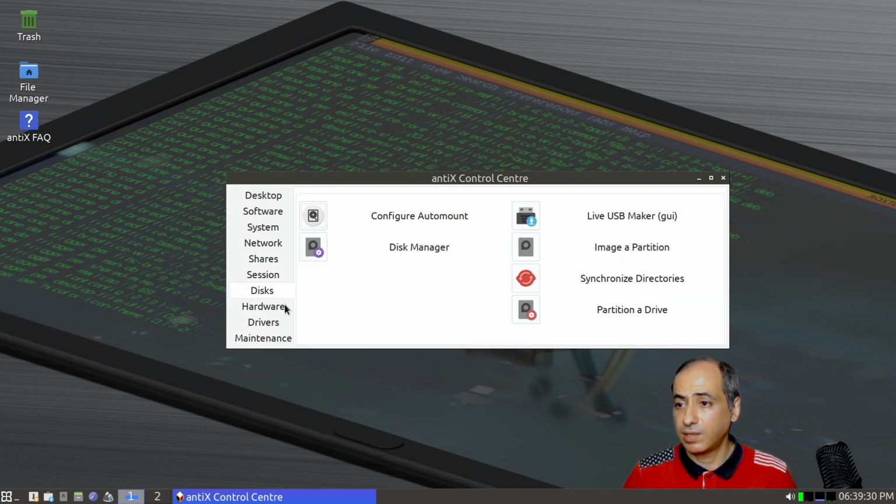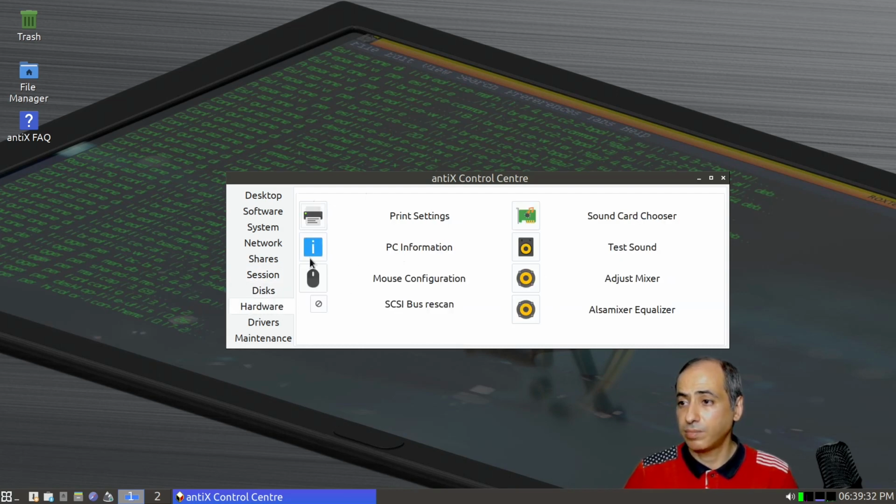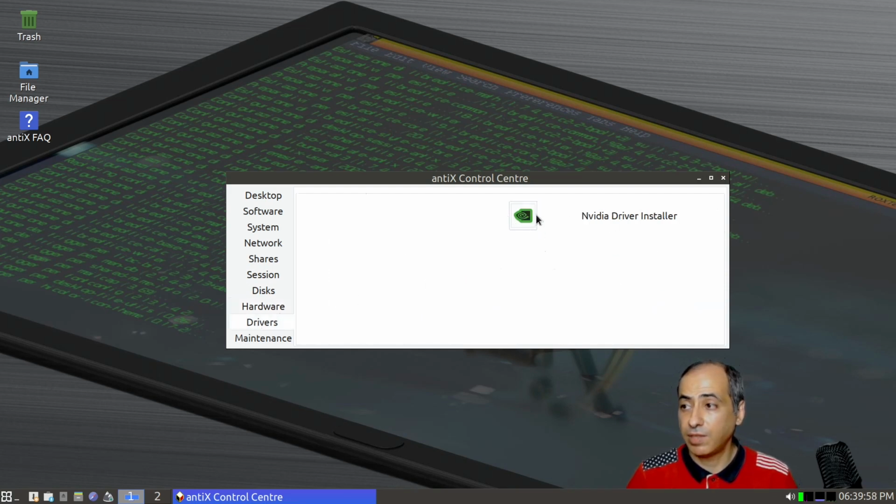This is the disks, the hardware. This is what you need to do if you have a problem with ALSA mixer: test sound, adjust ALSA mixer. I always spent most of my time on these before, but now you can go for PipeWire and solve all your problems. But if you need a lighter version, you always use ALSA mixer. For the drivers, there is an NVIDIA driver installer.